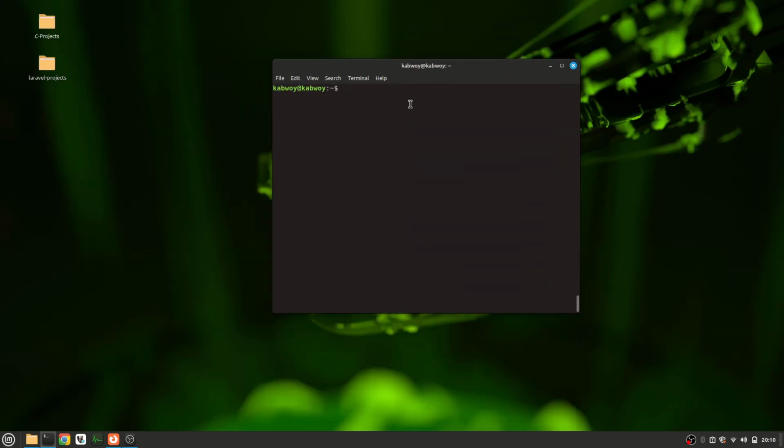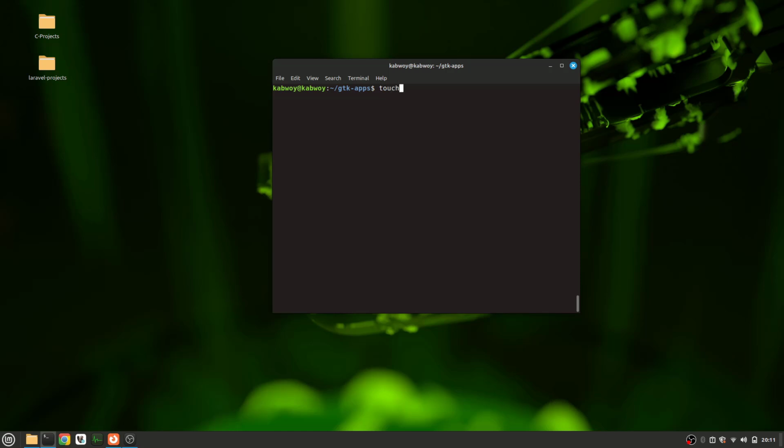So I will go ahead and create just a simple directory where I will be storing my source files. So mkdir, we'll create a directory named GTK apps. Then I will change directory to that folder. After that, I will create a C file.